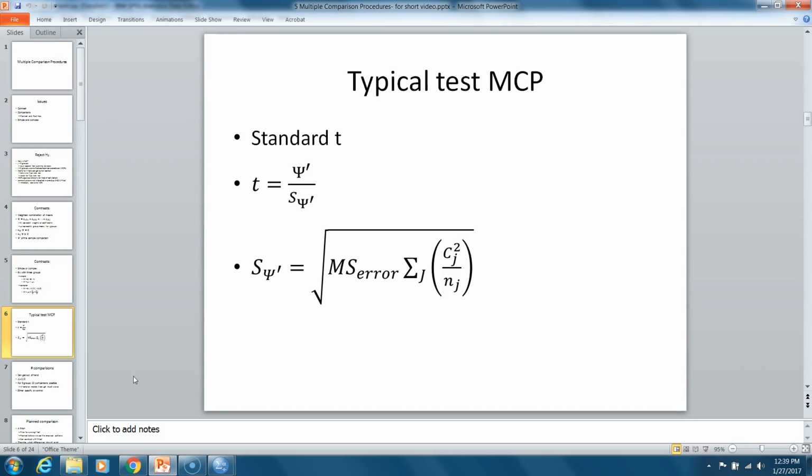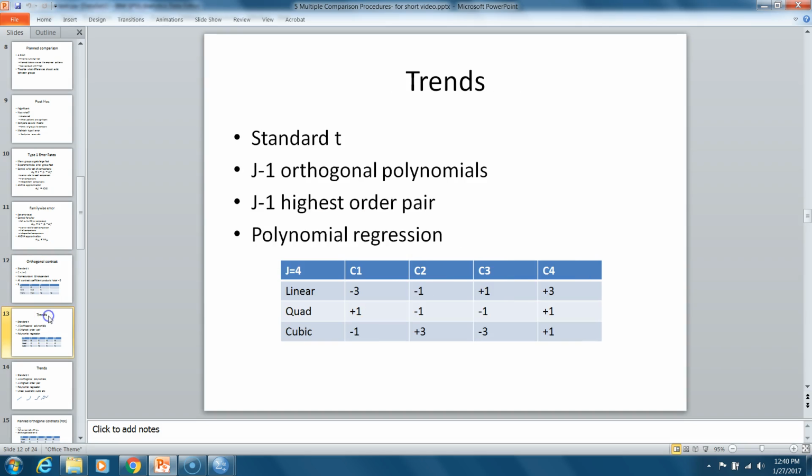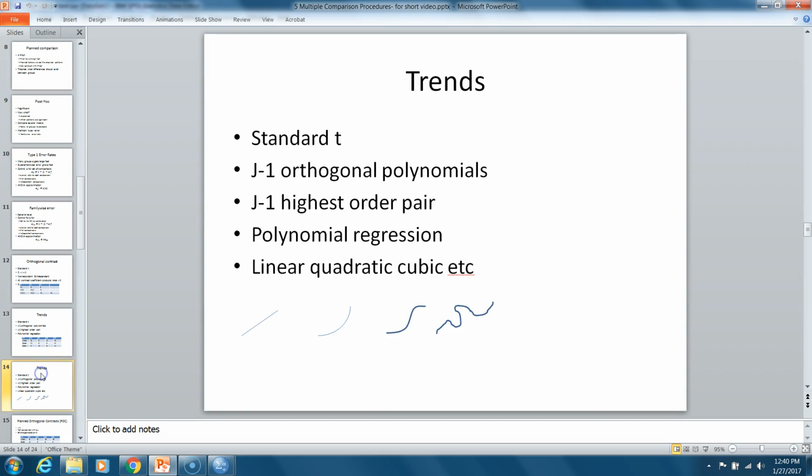Do planned analyses. Some of the planned type of analyses that we might do are orthogonal contrasts, effectively contrasts that don't overlap, or trend analyses, which are also typically orthogonal. I'm just clicking down to those for a second. Orthogonal contrast, this was an example of orthogonal. When we cross multiply and add, we end up with 0 for those contrasts as one of the ways we can check. And trends are very similar, but they end up checking for things like linear, quadratic, and cubic trends. Here's what linear, quadratic, cubic trends look like, how many bends do we have in our trend?